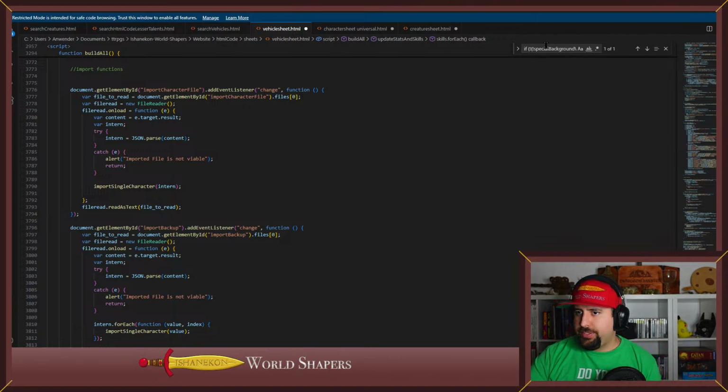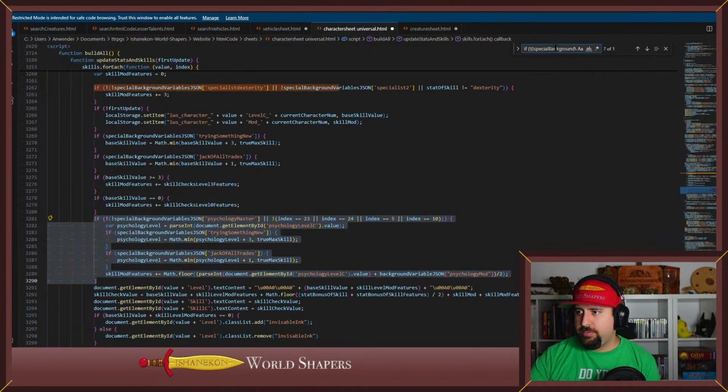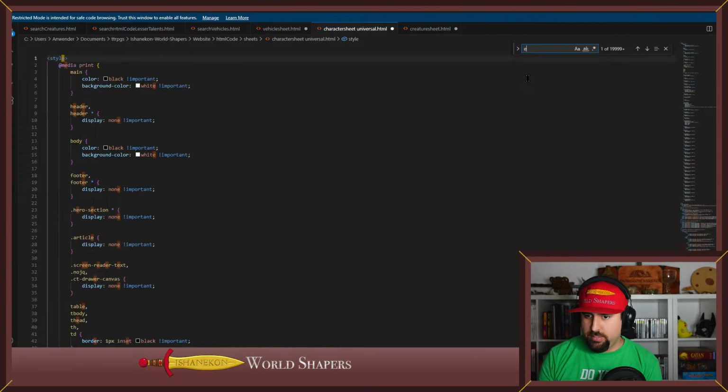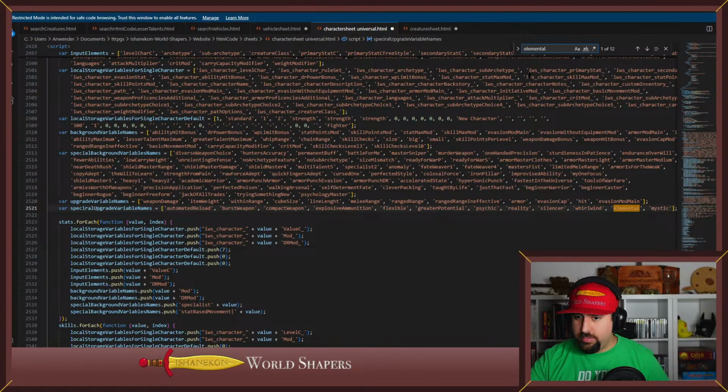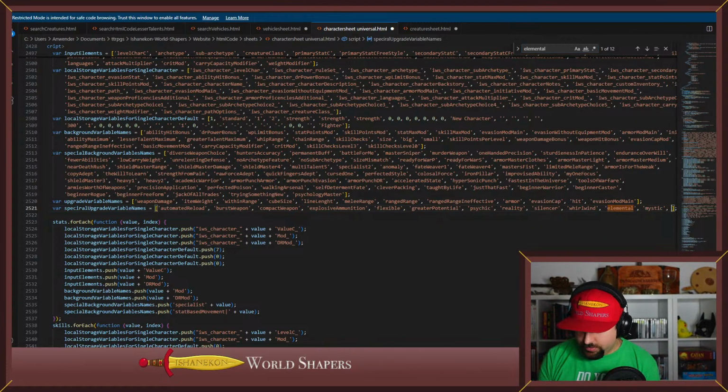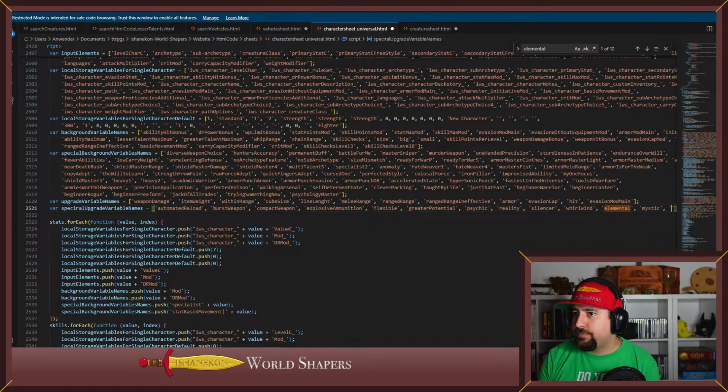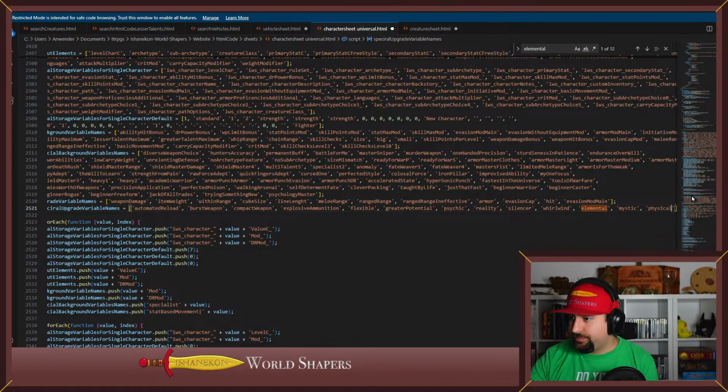So, there should be an upgrade. Special upgrade variables, exactly. Here we can add physical. Let's copy paste that, and I think we continue.